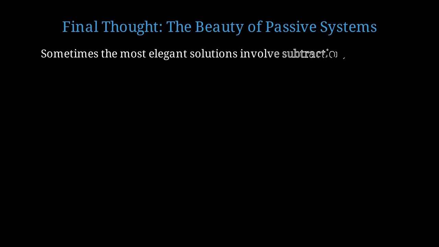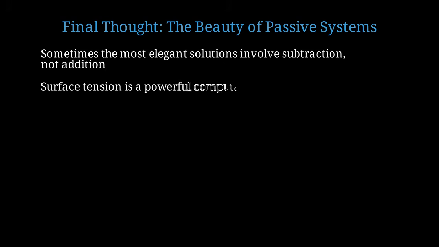I want to leave you with a final thought about the beauty of passive systems. Sometimes the most elegant engineering solutions come from subtraction, not addition. By removing pumps, sensors, and electronics, we create simpler, more robust, more accessible technology. Surface tension is not just a physical force. It's a computational medium, capable of encoding and executing programs written in the language of geometry.